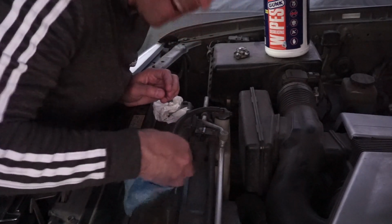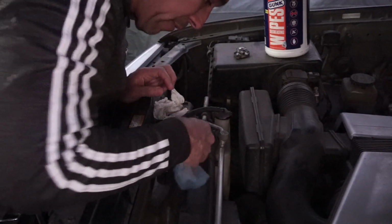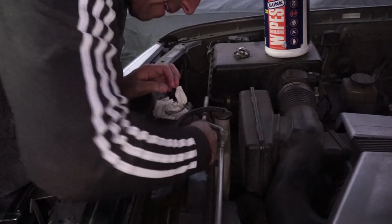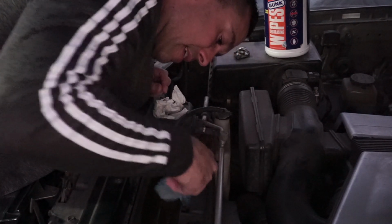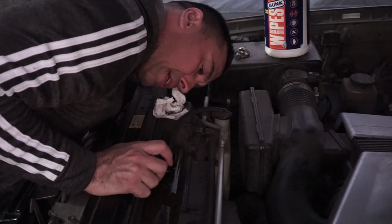I'm going to clean the area while I'm there, so we can get off any type of residue, and this should clean it up. I might as well wipe down the rest of the area while we're here. And like I mentioned, it's just a hairline fracture. I should have marked it. That would have been good, but I kind of get an idea. You can kind of see it.